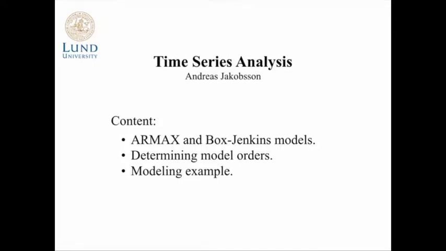In this lecture we will discuss ARMAX and Box-Jenkins models and how one could determine the model orders of such processes. Basically the case we're looking at is when you have external data that can somehow affect what you're observing. So for instance, say that you try to model the power consumption for the heating of a city, and you also know the temperature outside of the city.